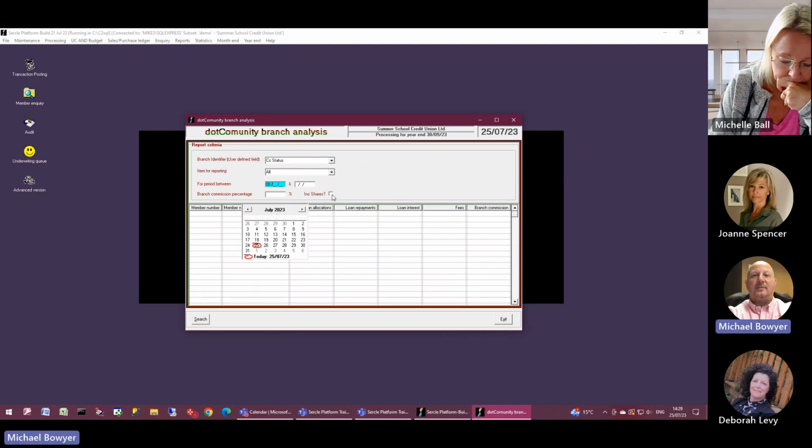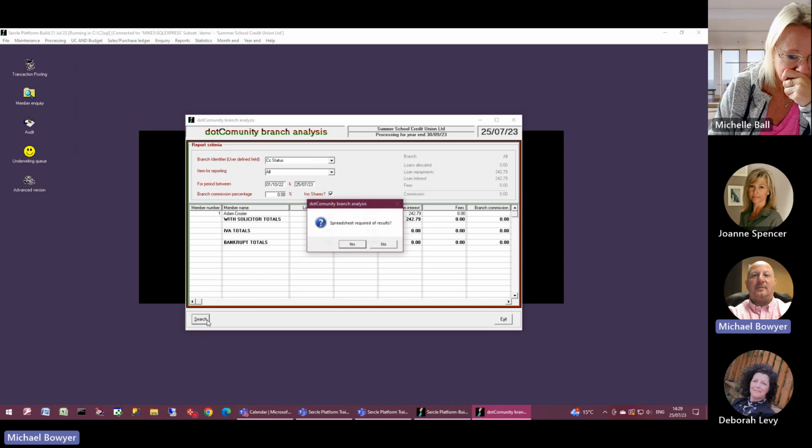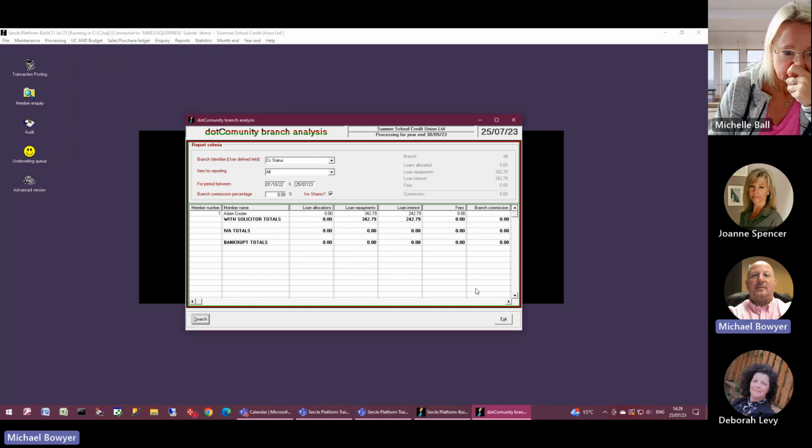I'll just say start right here, for example. This is what it was actually designed for: giving various branches configured under this user-definable field commission for the loans they did. But we thought we'd expose it for everybody because it might be useful.